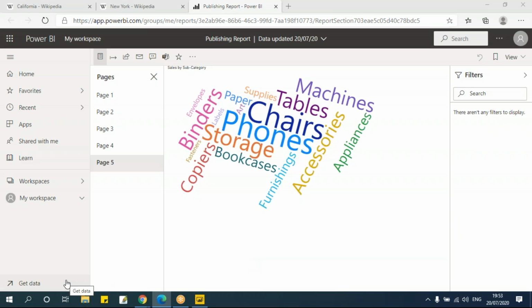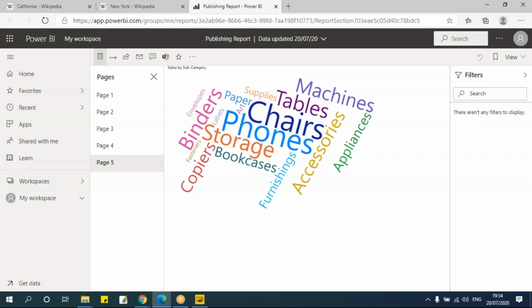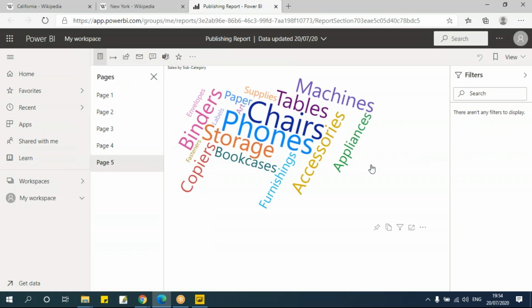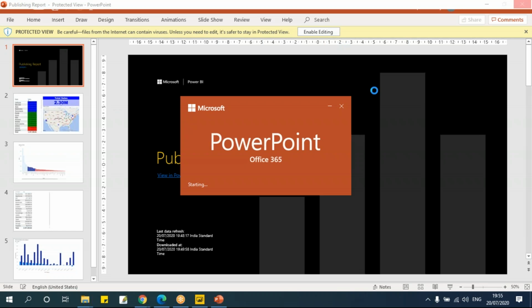So suppose if you don't know where that is downloaded, you can go to downloads and you can check. The PowerPoint will be downloaded in the local system as well. So here, if you go to this publishing, I have so many different options which you can explore, wherein this will be used for sharing the workbook, or the dashboard what you have created. You can see this PPT here. So all the reports whatever is there, you can use this for reportings.